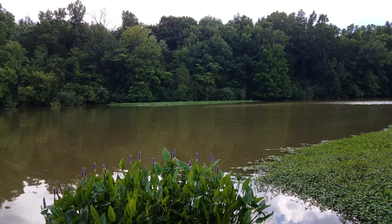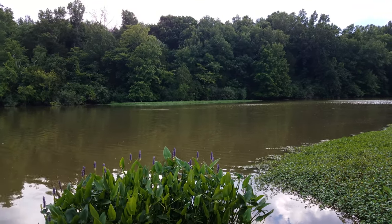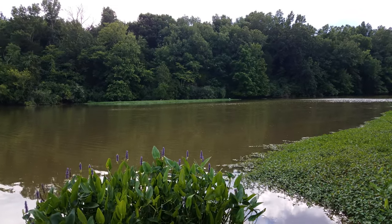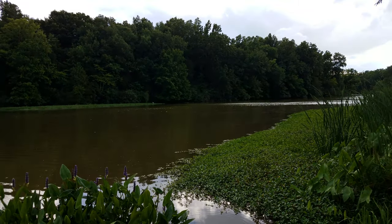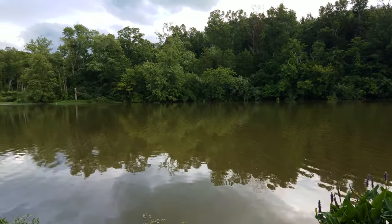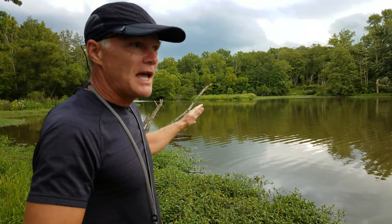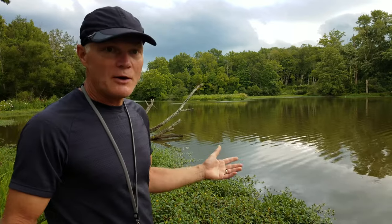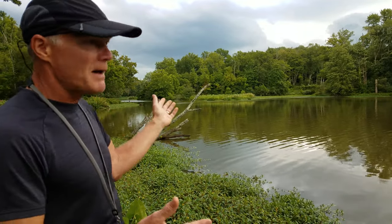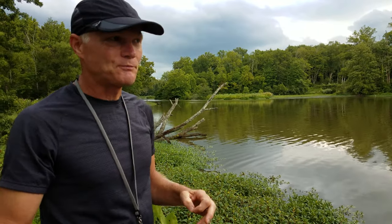Someplace along there, there are at least a couple families of wood ducks that we've watched hatch out, and the young are now looking about the same size as the adults. Wood ducks are just so cool to watch — the adult males are fun because they're so colorful, and the sound they make is just unearthly; it just takes you to another place in time. The last time we were kayaking up the river, behind us we heard the water splash. We thought it was a big fish, but as we came back, we saw a head swimming in the water and realized we were following a beaver. Julie followed this beaver who got closer and closer, and at the last minute he slapped his tail and disappeared beneath the water.